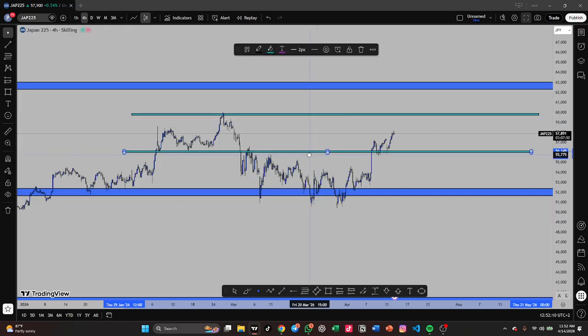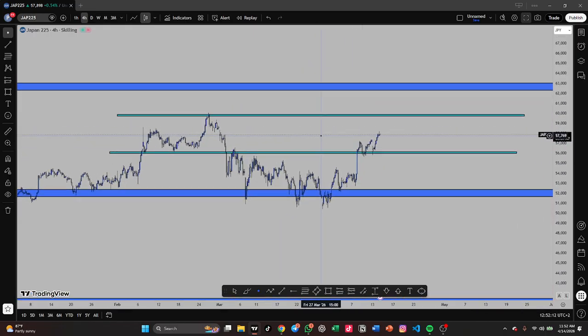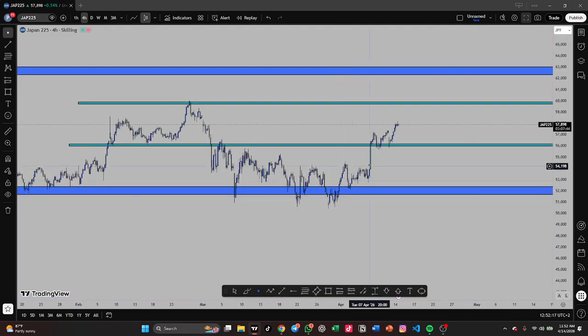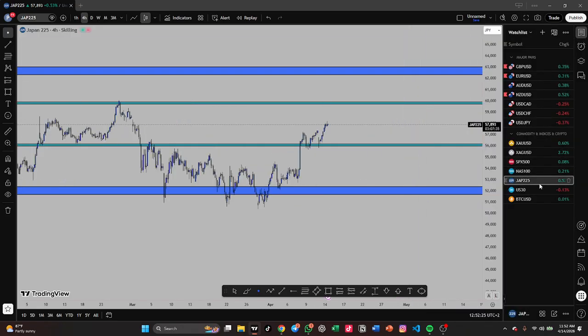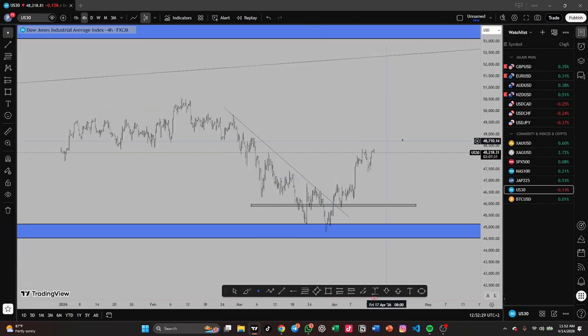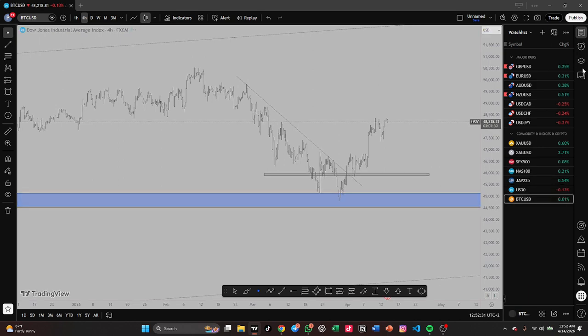For you to identify this, just look for obvious turning points in the market. The obvious turning points, then you are good to go. So we can see we have this. If only we can have another retracement back to this point, but if not, then there is no trade opportunity here on Japan 225 and US 30. We have this is also far gone.